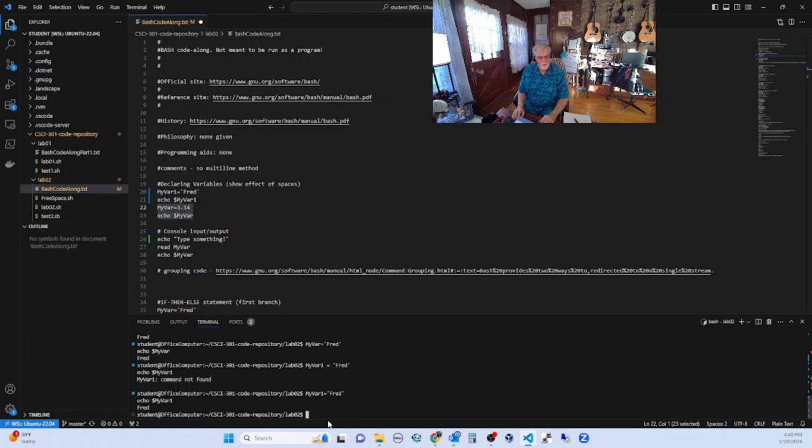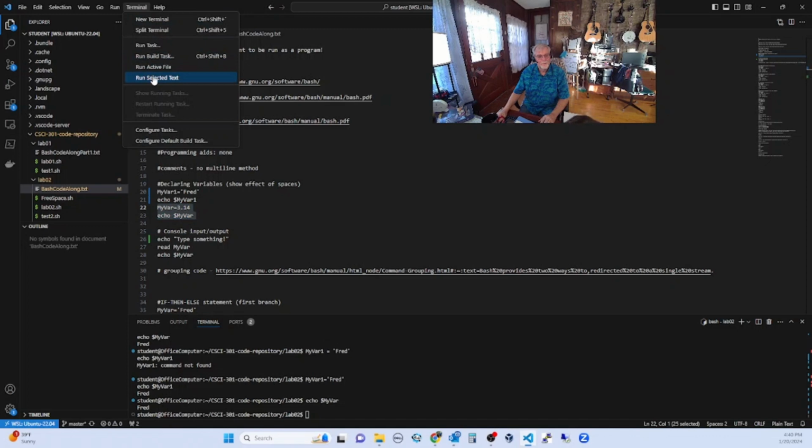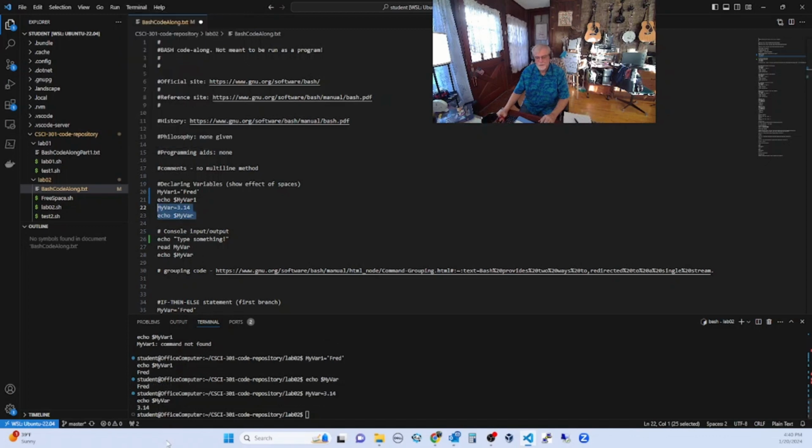It's going to error because it's the wrong type. Well, let's see. That's where it's still Fred. Run selected text, and it says 3.14, which is not quite irrational, talking about pi.